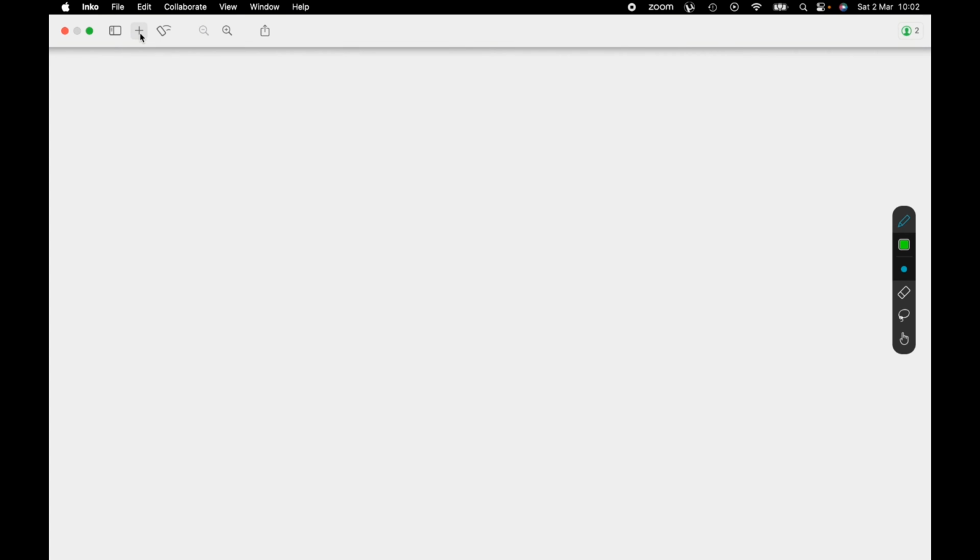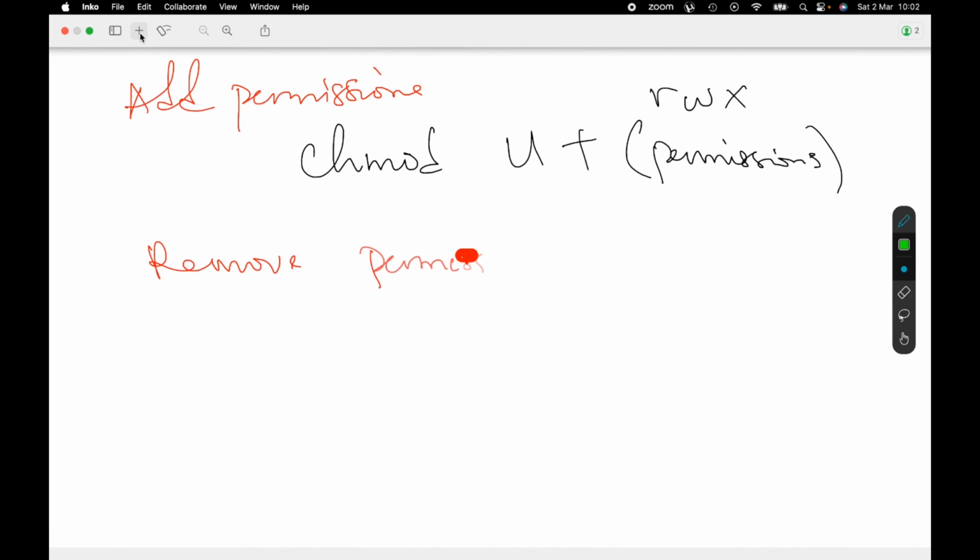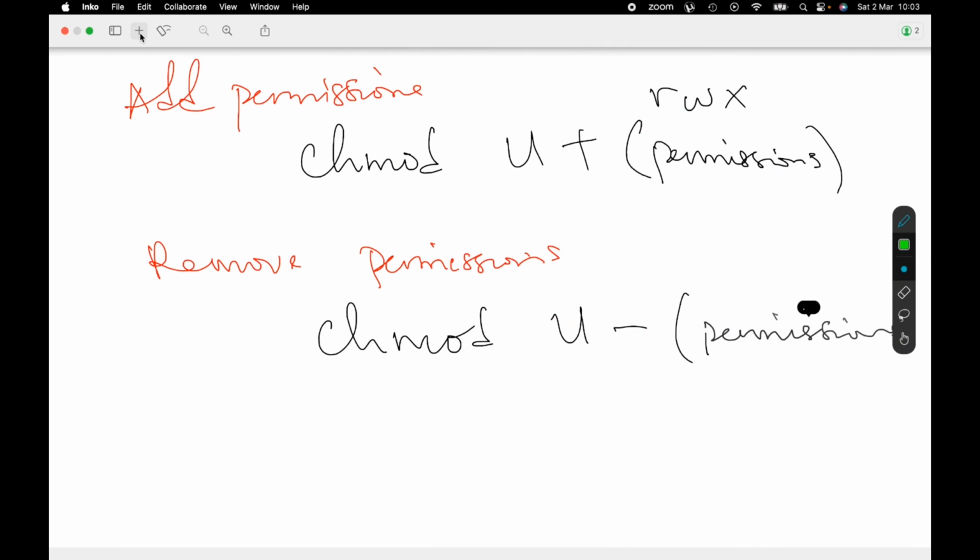So to add permissions, you use the command chmod u plus permissions. This could be read, write, execute. And then to remove permissions, you use the command chmod u minus permissions. This could be read, write, execute.